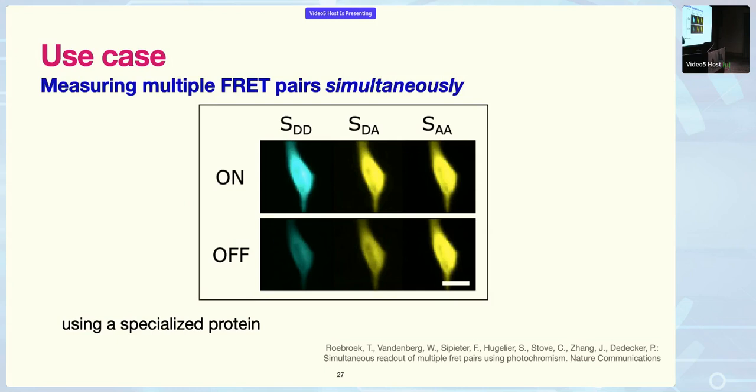And in the experimental part, what we need is to take 3 different pictures at different time intervals. So in an on and an off state, and we need to take 3 pictures, one with an excitation color that is optimal for donor excitation and donor emission, one that is optimal for donor excitation, acceptor emission, and one for acceptor excitation, acceptor emission. The middle one is called the FRET channel because we excite the donor, it passes its energy to the acceptor, and the acceptor starts emitting light.